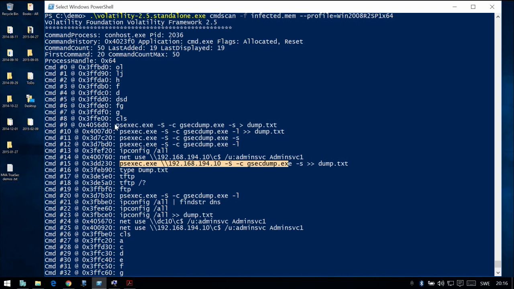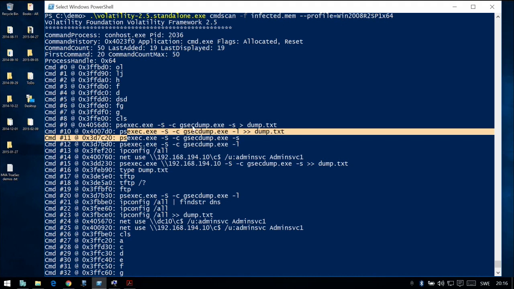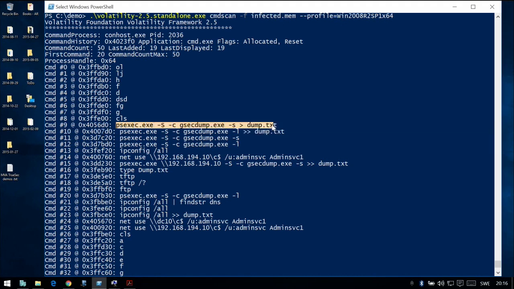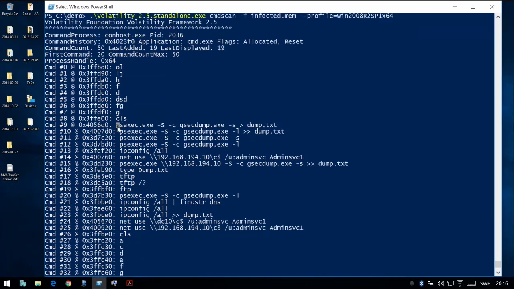So if we look at the output from the previous command I just ran, this lays out pretty much the type of activity an attacker will carry out just to get hold of the domain controller, and by that controlling the entire domain. They were digging for local information on that client. Now we were looking at the infected.mem file, the client machine that was memory dumped. On that client, somebody looked at the artifacts or credential caches available in memory.